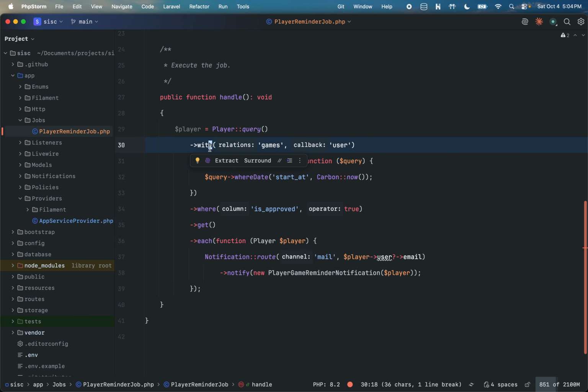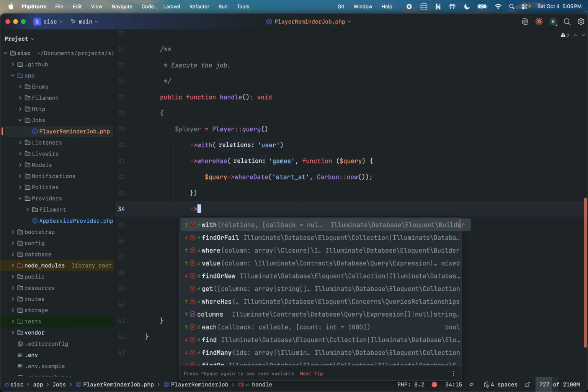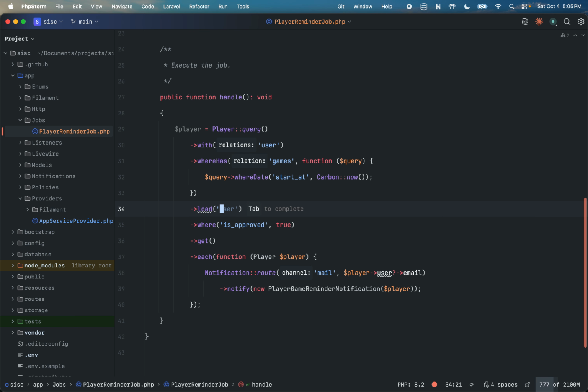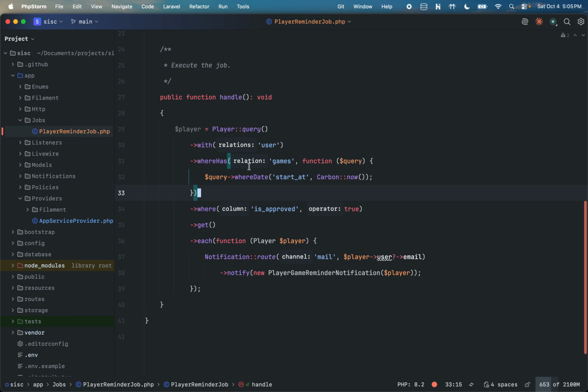I think the with kind of plays the bad boy here, because when you do with again, what's happening is it's loading all the games and it's losing the condition, whereas we could do something like load game. Oh, it's games. Shoot.